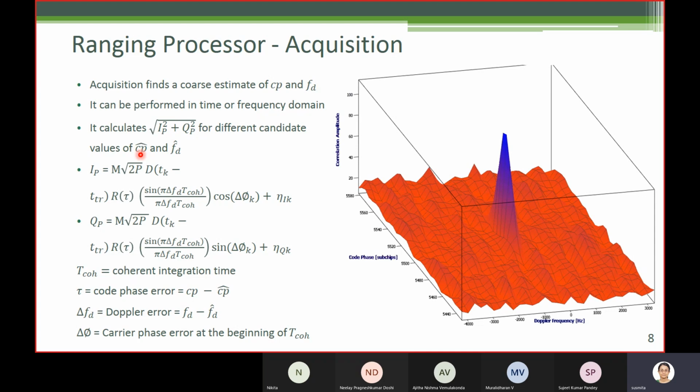You need to do this over a code period, which is also called a code epoch. Each chip will give 10 points, so 1023 chips will give 1023 times 10 points.